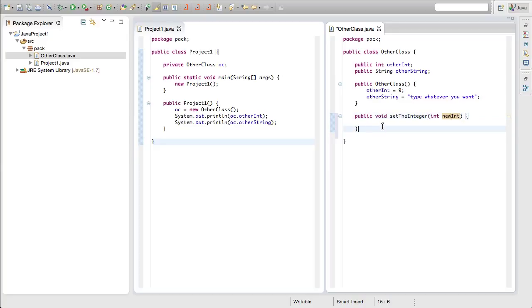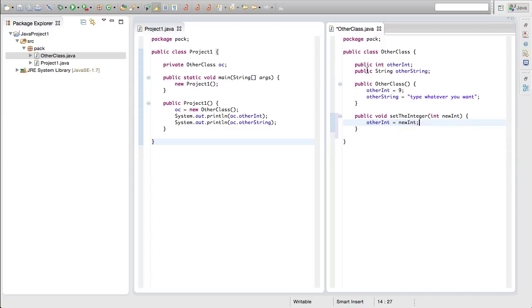Now, there may be a couple reasons to do this. Let me just type this out real quick. There could be a couple reasons to do this. One of them could be that there's a certain sequence of events that needs to happen for it to set it, and you don't want whatever other class it is to set, let's just say, the string. Like, let's just say it needs to append the timestamp. Well, you can have this method append the timestamp and then set it.